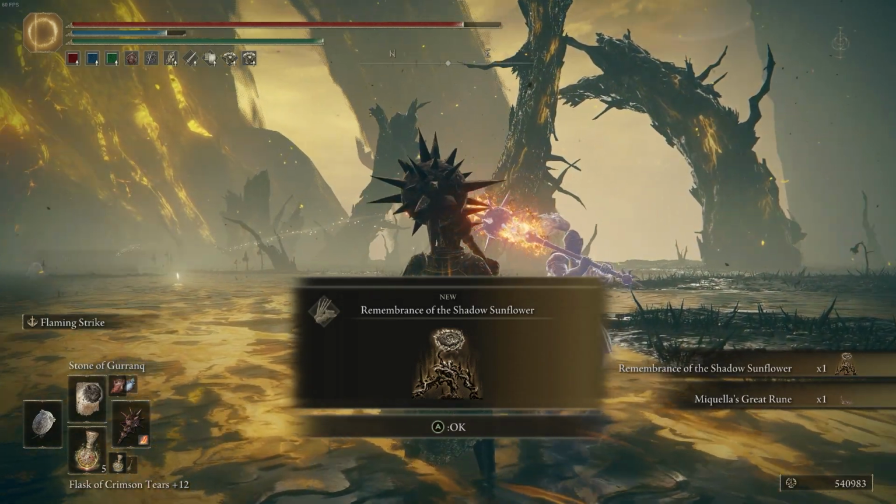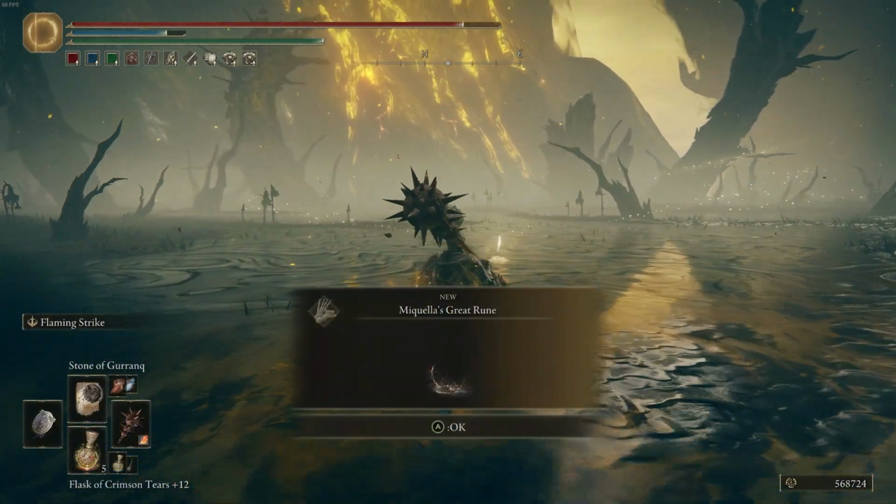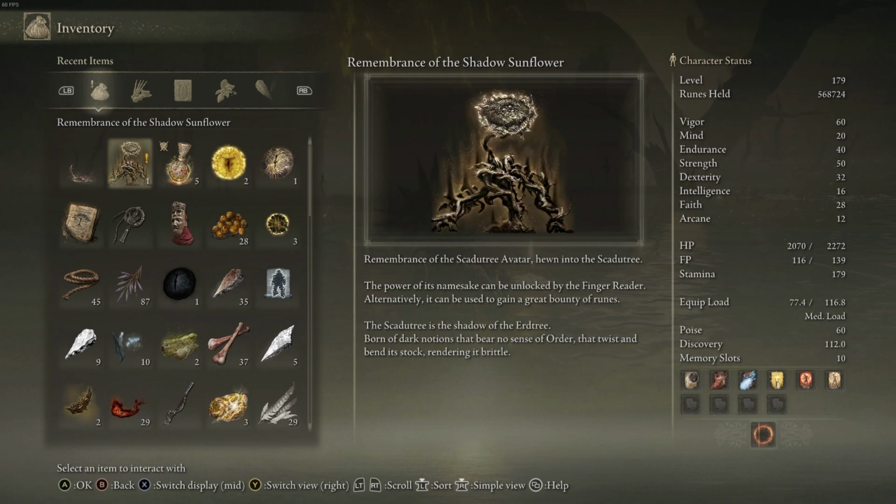Remembrance of the Shadow Sunflower. Why is it not called Shadow Sunflower? Now we got Mikula's Great Rune. Let's read the Remembrance. Remembrance of the Shadow Tree Avatar, hewn into the Shadow Tree. The power of its namesake can be... blah blah blah. The Shadow Tree is the shadow of the Erdtree, born of dark notions that bear no sense of order, that twists and bends its stalk, rendering it brittle.